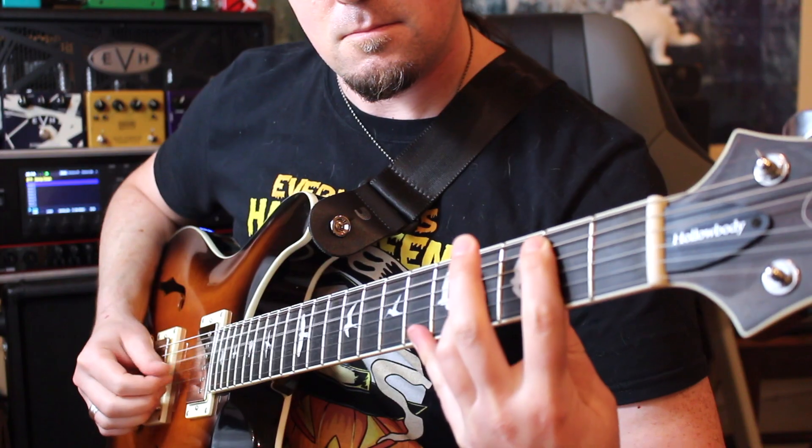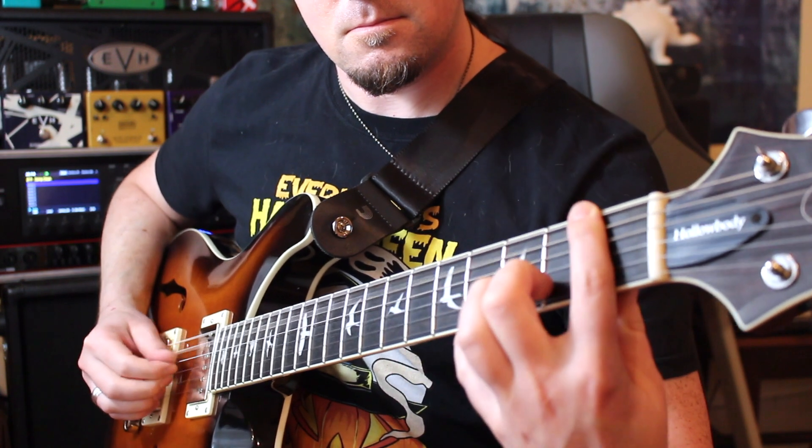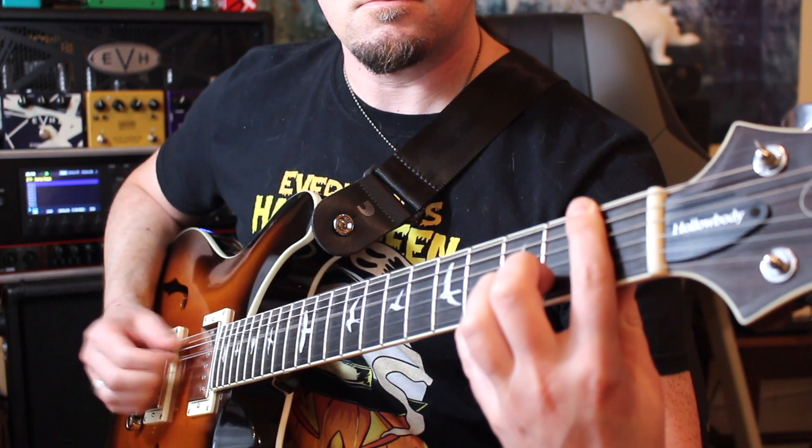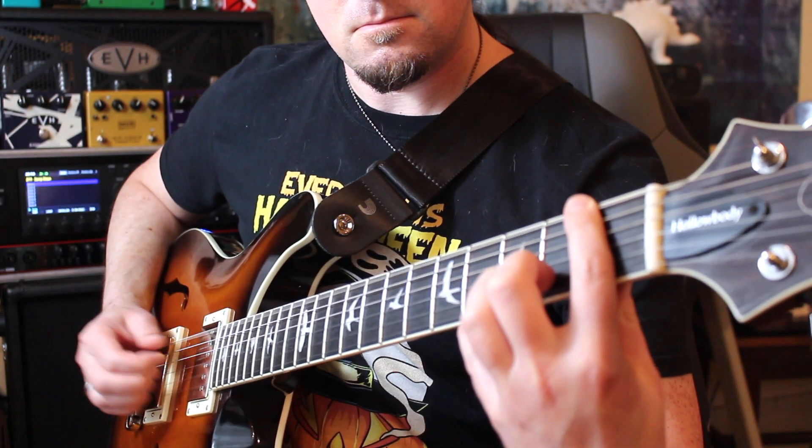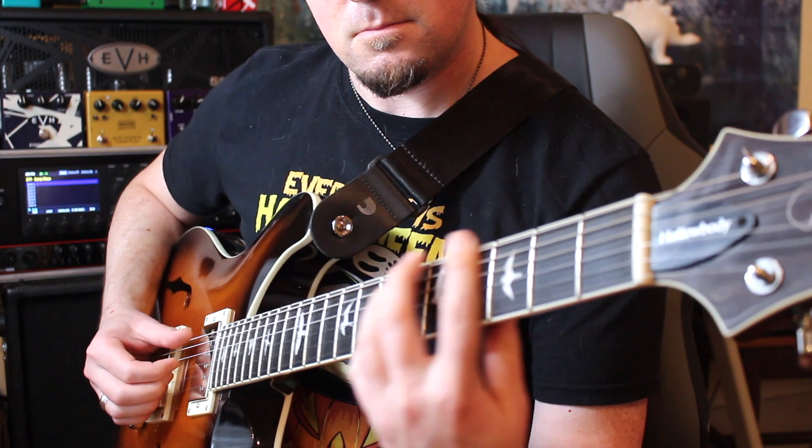First, let's take a look at the melodic magic happening inside of the song that jump-started my Thundercat obsession: Them Changes. In order to play the low E-flat bass notes in this song, I've got the guitar in drop-D tuning. This song has two progressions in it — let's start with the verse. Here's a step-dad-speed playthrough of those chords with the charts on screen for those of you that just want to get your hands on the guitar and play the tune. Let's check those out and then we'll dive deep into what makes these chords tick.